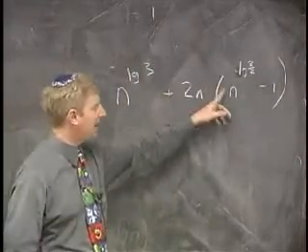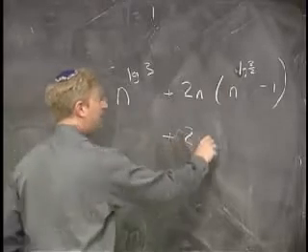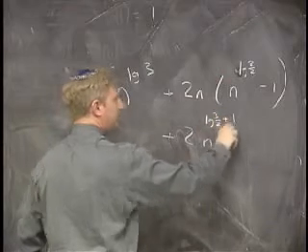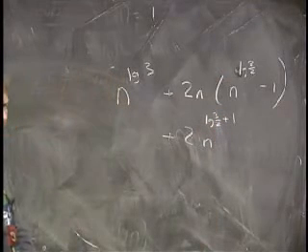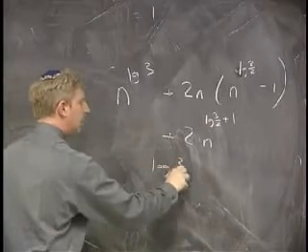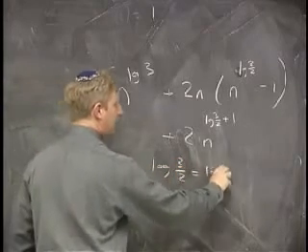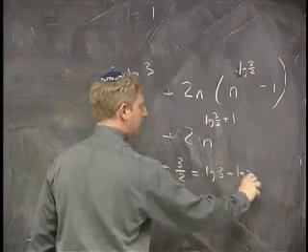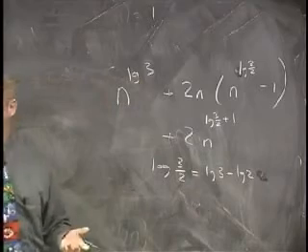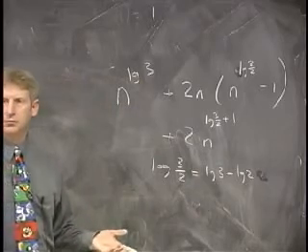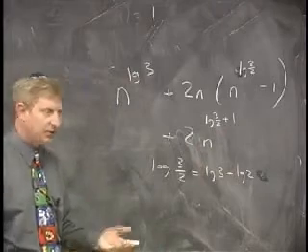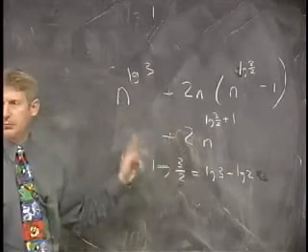This is 2 to the n times n to the log 3 halves. So it's 2 to the n log 3 over 2 plus 1. And 1 is the same as log 2 of 2. Okay. Add logarithms by multiplying. Log 3 over 2 is log 3 minus log 2. Log 2 is equal to 1. So minus 1 plus 1 is going to cancel. And these two are exactly the same.